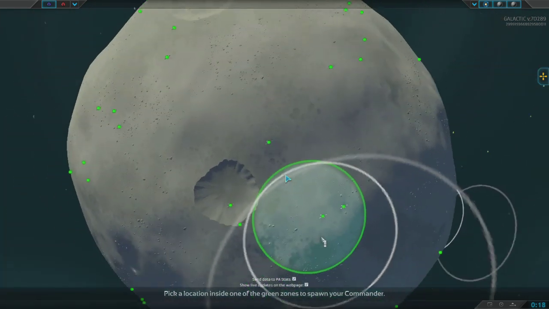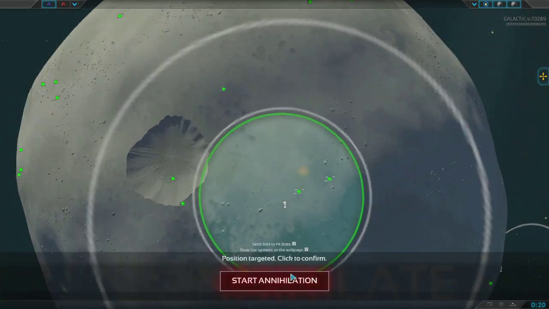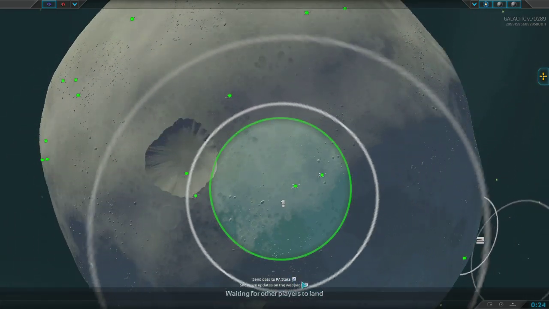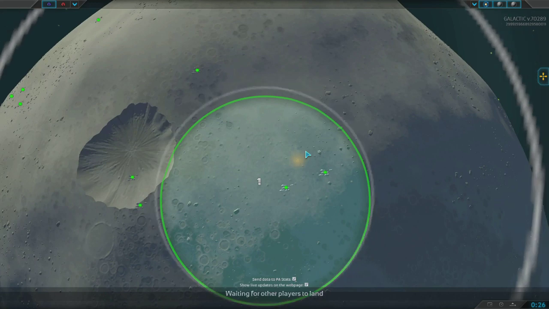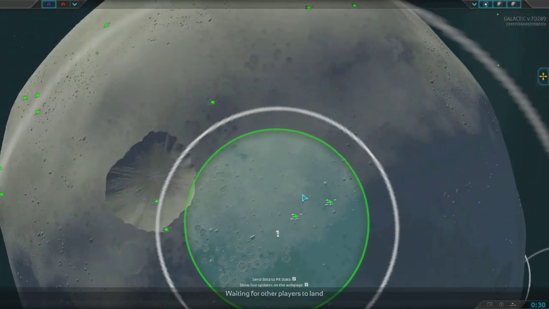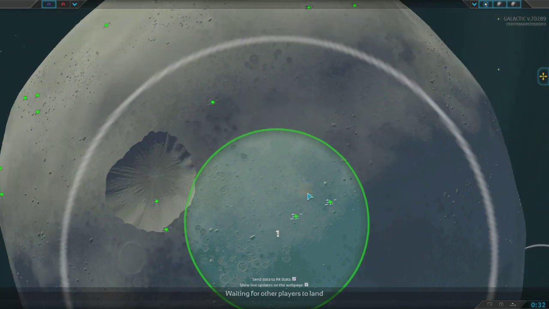I'm going to pick the best spawn location, which I think is here. And we are going to turn on PA stats, so that we can have a look at our game data in an easily accessible kind of format, just to see how our performance goes.